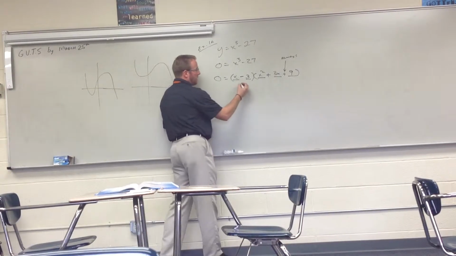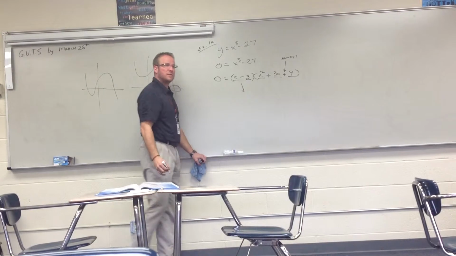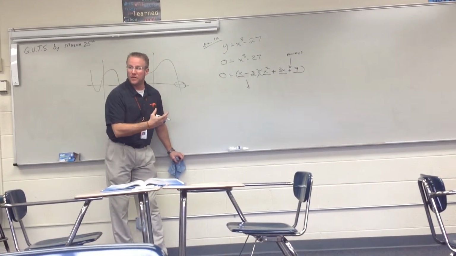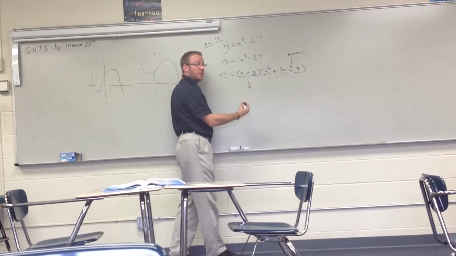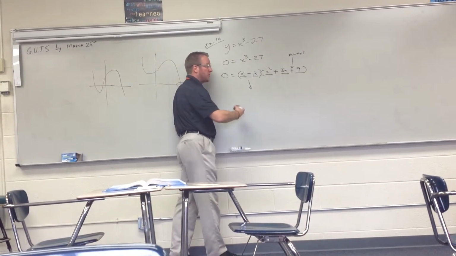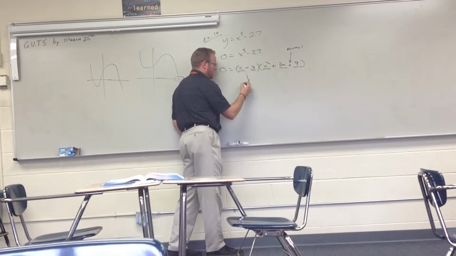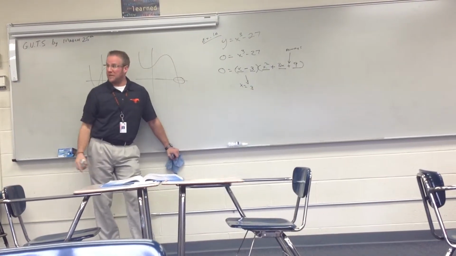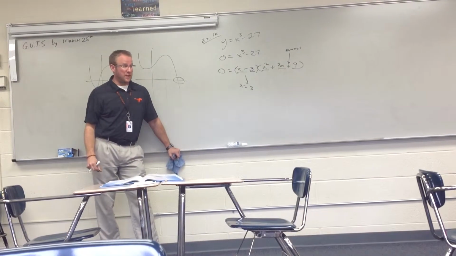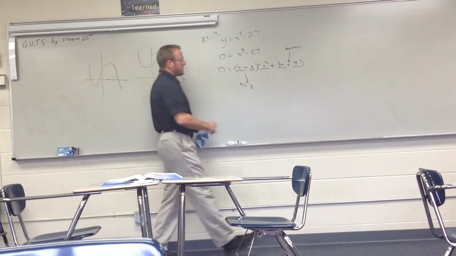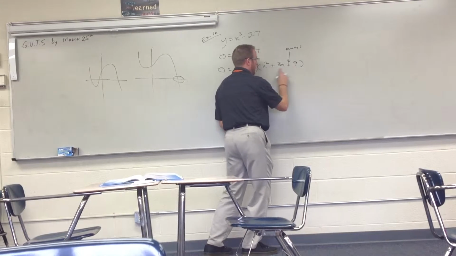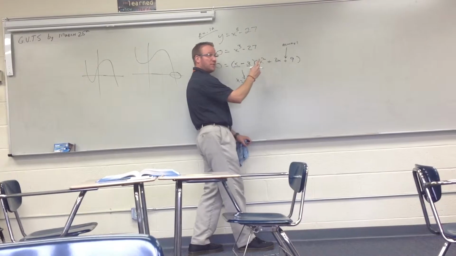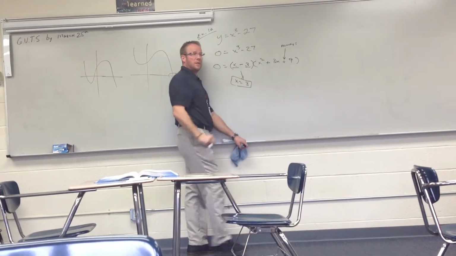Okay, so I can already tell you one root. That first binomial factor has a solution at x equals 3. I just use solution. Root, solution, 0, x-intercept. 3 is one of them. Will you see that one graphically? You will see that one. That's a real number, right? It's this piece here that we don't know about yet. There's still 2 more roots that have to come from this one. Mo said there's going to be 3 roots. We've only got one of them.